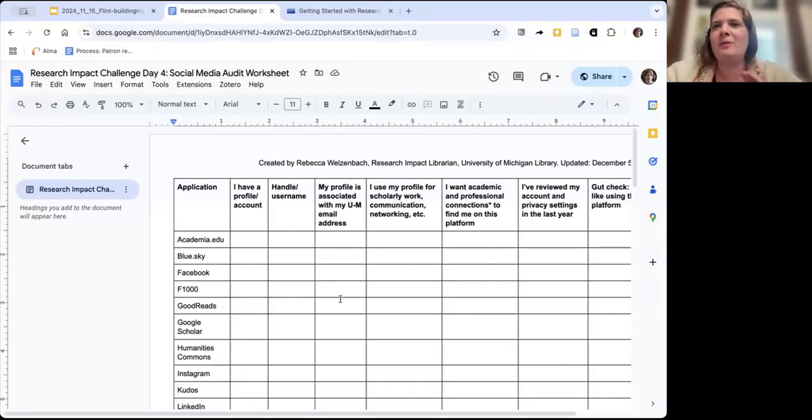And to encourage you to think about, have I looked at my privacy settings in the last year? Have I thought about how my name appears there? Do I want my Instagram and my scholarly identity to overlap with one another, or do I want them to be completely separate? And just to take a day, take some time, work through it, and then maybe make some of those choices in an intentional way. There aren't any single right answers. What works for different people works for different people.